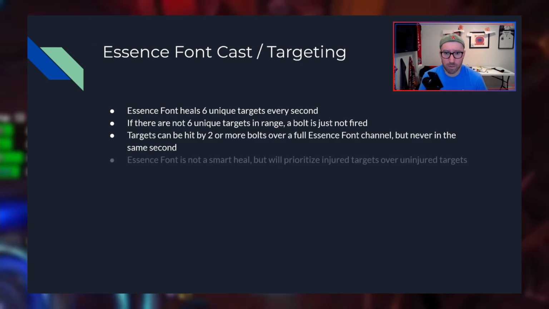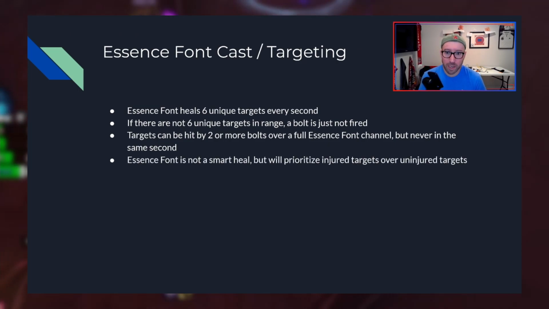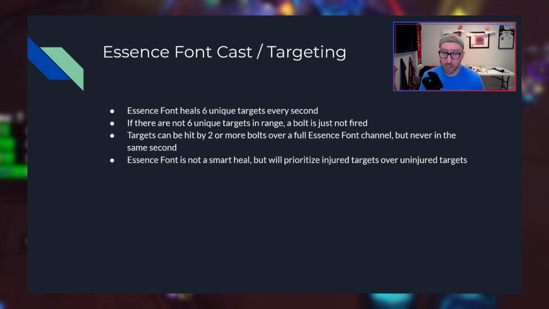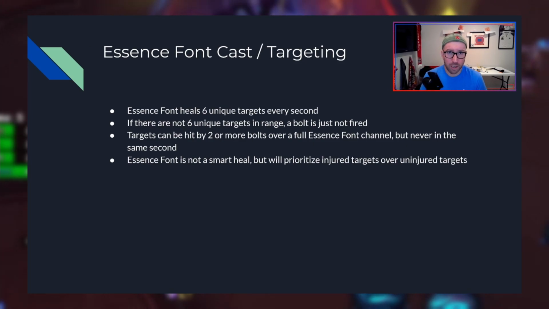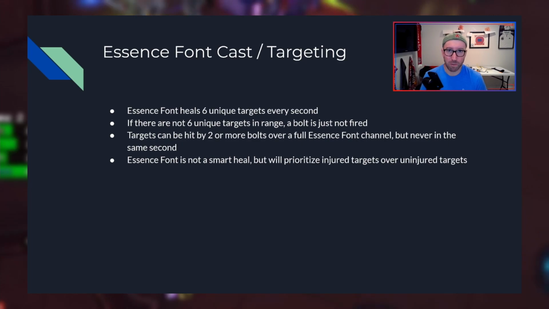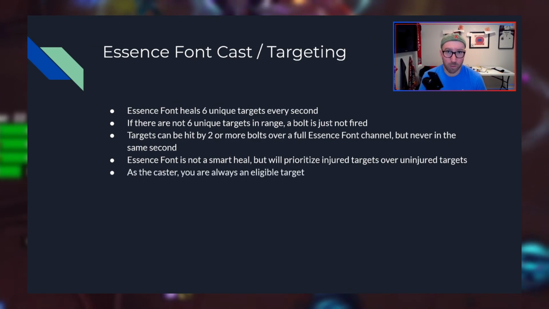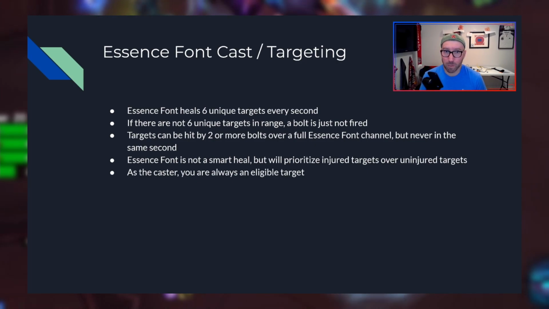Finally, Essence Font is not a smart heal, but it will prioritize injured targets over uninjured targets. Again, really no smart healing in the Monk toolkit, but we will continue to reinforce this point. And then as the caster, you're always an eligible target for Essence Font and its bolt healing.